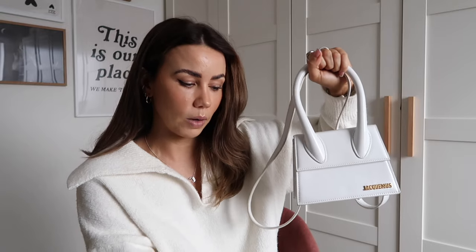This one is fab if I am going for an occasion. So I've worn this to a couple of weddings, various summery events and stuff, and it works really well with quite a spring summery wardrobe. However, it does get worn a lot into the autumn winter. And this one and the other one, the black one, I'd say are quite everyday kind of bags, but they also add a bit of smart casual, so they do get worn quite a lot.